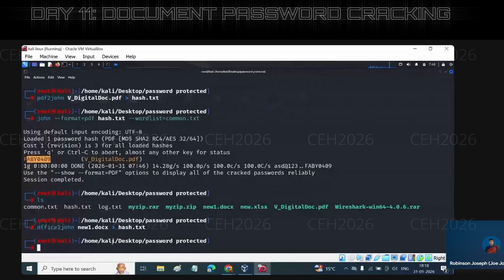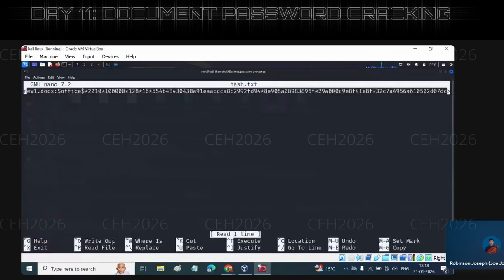Now we have to edit the hash.txt file with the help of the nano command, nano space hash.txt. Then we need to remove the syntax till the dollar.